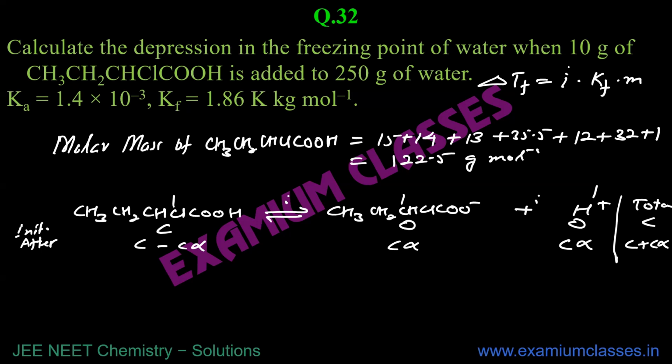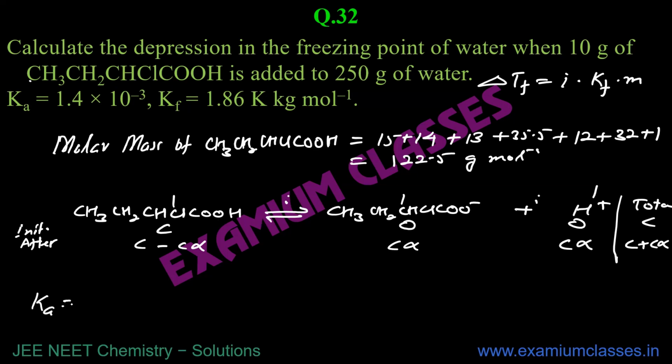But if you get I right now, you will get that in terms of alpha. So it means you need to get alpha first. Alpha you will get from Ka. Because for this one, Ka is of the order of 10 power minus 3. So tell me whether I can neglect, I can do approximation or not. Yes, sir, we can do approximation. Right? We can do, because it is of 10 power minus 3 or less, we can do approximation.